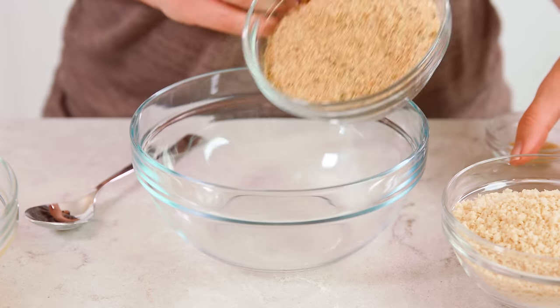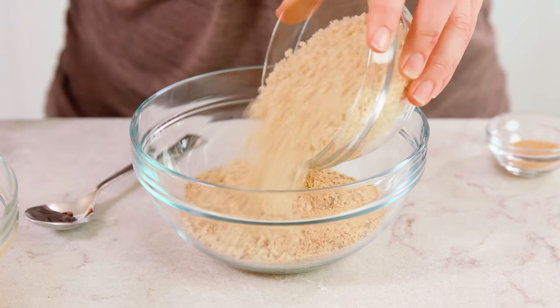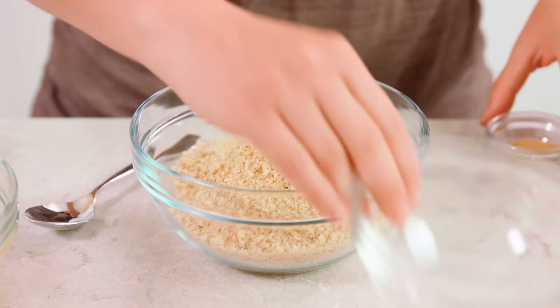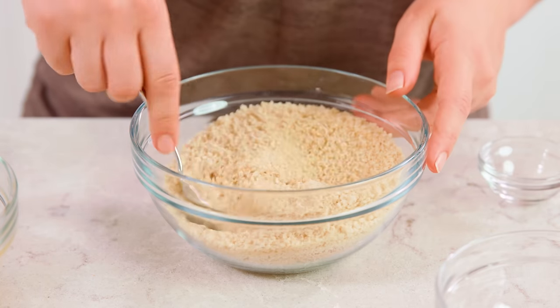The third bowl will have our breadcrumb mixture. You'll need 1 cup of Italian-style breadcrumbs, 1 cup of panko breadcrumbs for a little extra crunch, and 1 teaspoon of garlic powder. Toss this all together. Now we have our 3 dredging stations ready to go for our eggplant slices. You'll just need a lightly greased baking sheet to set them all on.